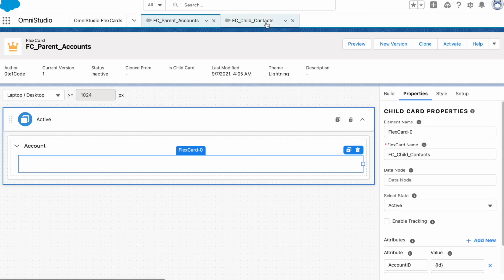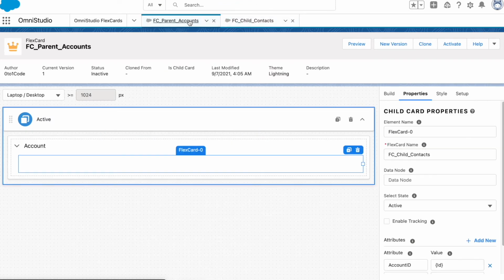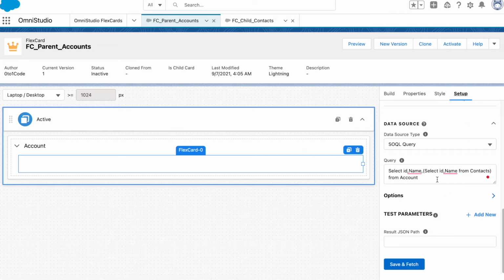So we have done this. Let's go back to the child record. In the child record, for the previous example we didn't make any change, because as I told you earlier, whatever data you pass as a data node, or whatever data you get from the data source, at the end of the functionality both of them are data sources.